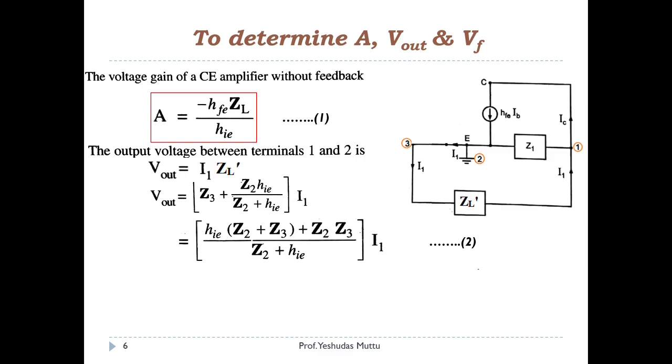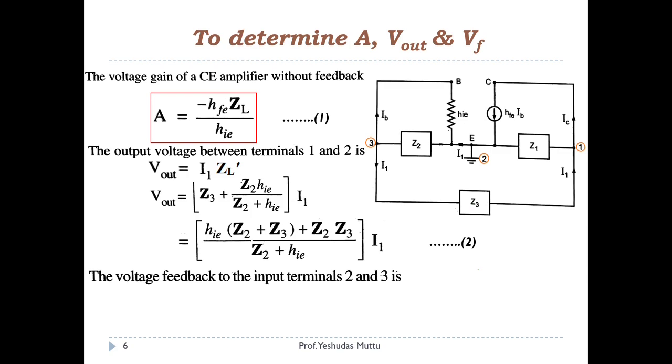Now to get Vf, it's nothing but with respect to the feedback, and which was the impedance with respect to the feedback? I mentioned earlier it was Z2. Now you don't find Z2 over here somewhere, right? So I'll go back to my previous circuit, wherein Z2 was there. So I need to find the voltage across this Z2.